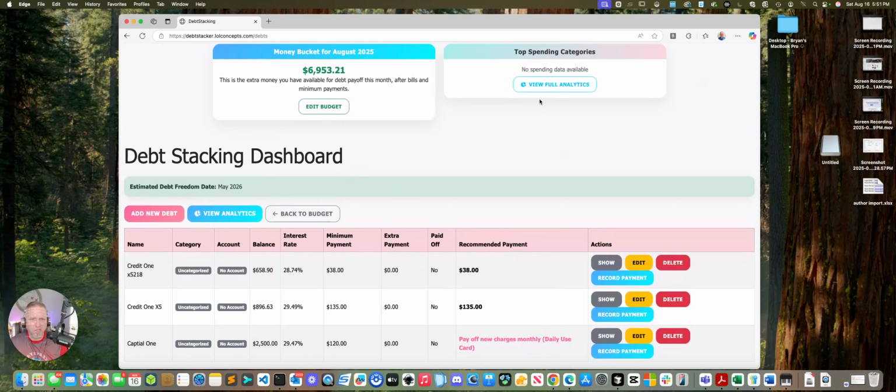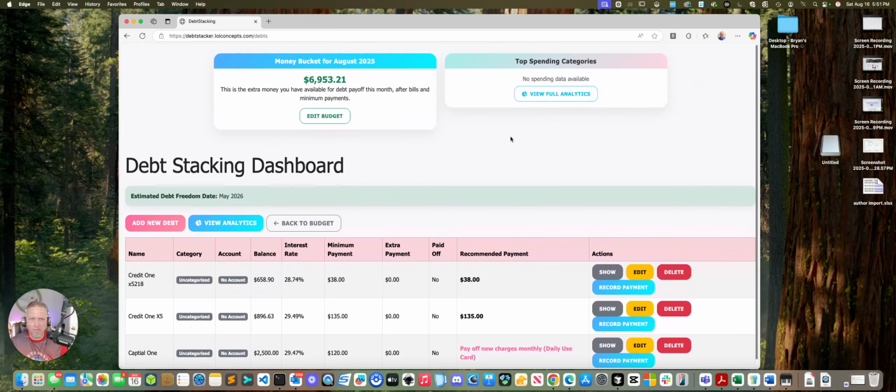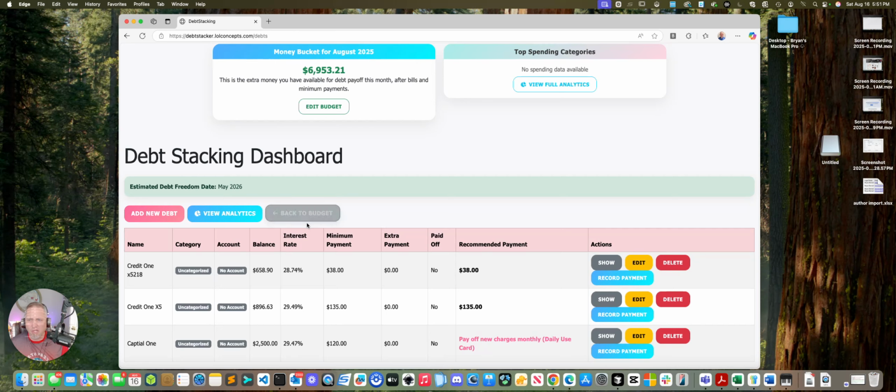So we're eventually going to get some analytics here where it's going to tell us where we're spending money. Again, in the debt stacking dashboard, we're going to focus on paying minimums of all your cards or all your loans, except for the top one, which is always the least expensive one, or the one with the smallest balance. Once you've paid this off and it becomes gone, then the additional payment you're putting towards this, you put towards the next one, and so on and so forth. This is a psychological thing where you start to pay off your debts, and then you get excited about it, plus you're rolling this in, you're actually seeing this work. So this is how this works.